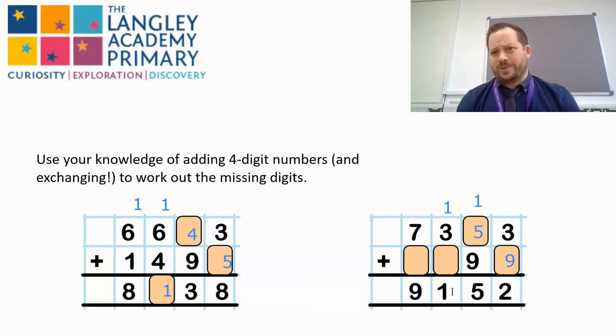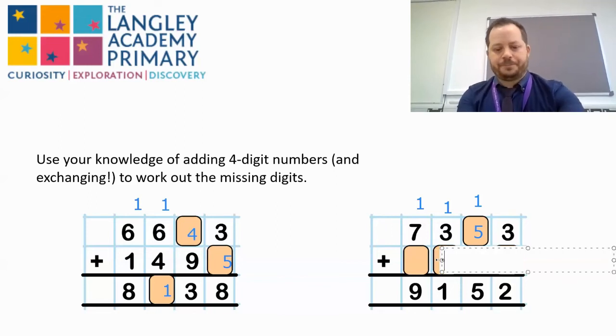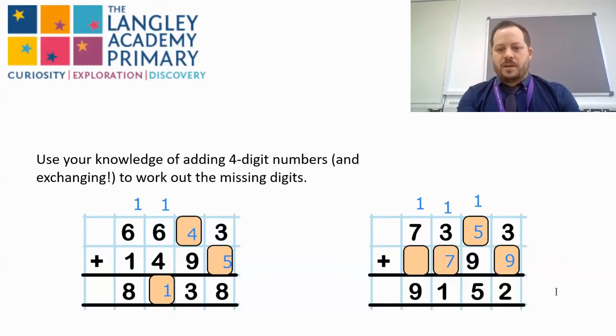I'm going down to 1, which we can't do if we're adding, so we must go over again. So we're going to carry 1 into the next column. It's going to be 11. So 4 plus what equals 11? And it's 4 plus 7 equals 11. And then we do our final column. We've got 1 plus 7 is 8. We're trying to get to 9. So this must be a 1 as well. And there's our answer.